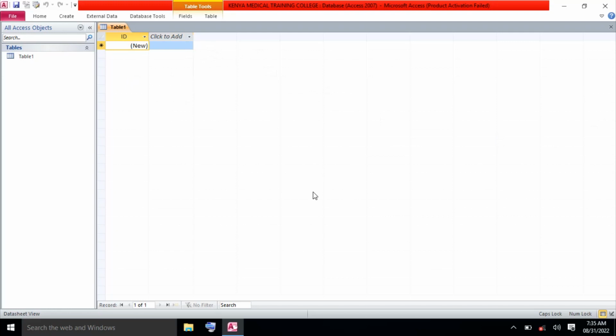It has what we call cells, like you saw in Excel. Now, it's calling this one table, table 1, and we don't need it. So we're going to click here to close it, and this one will disappear. So let's close the table. Gone. The table disappears. And now we are in our new database.